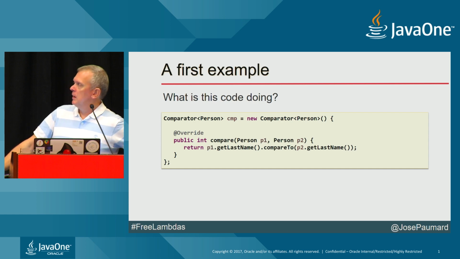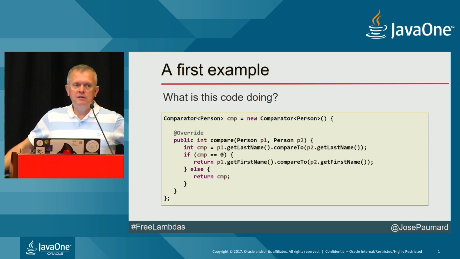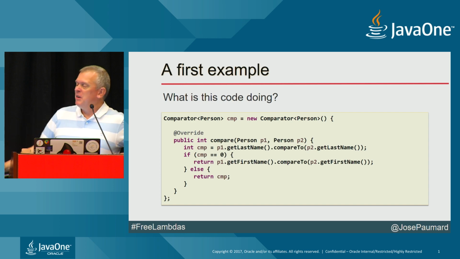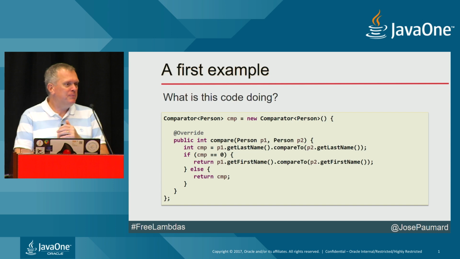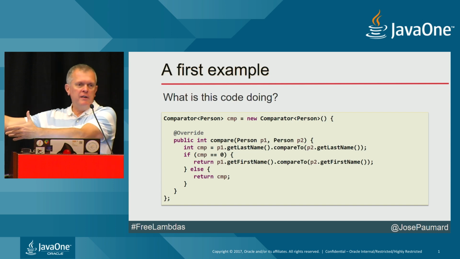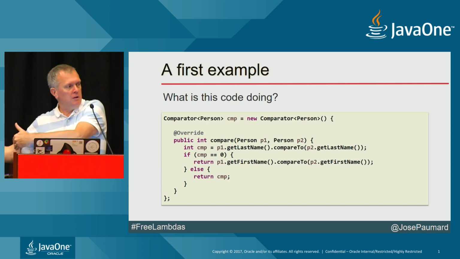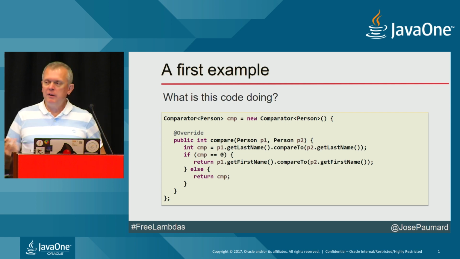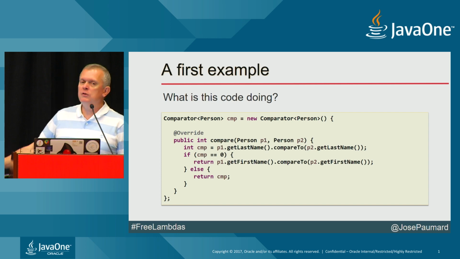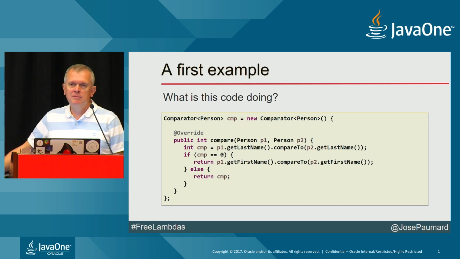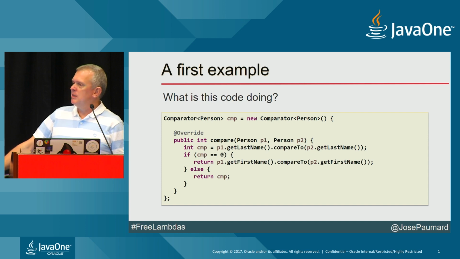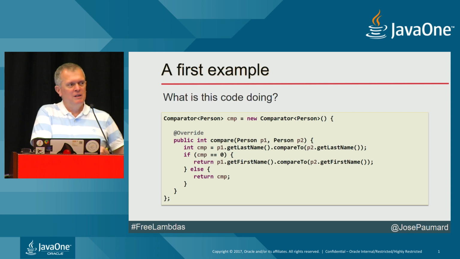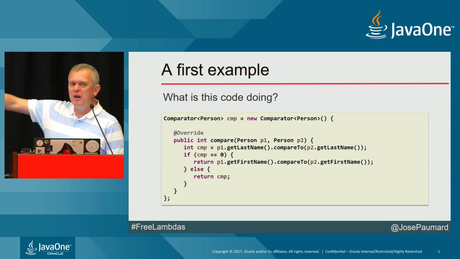All right. Let us make it a little more complex with this one. What does this code do? Well, basically, it does the same thing. It compares 2 people using their last name, and if the last name is the same, it compares the first name to sort this list of people. And if I ask myself, is this code readable? Is it more readable than the previous one? Quite not. It's probably less readable. Why? Because I have an if in it.